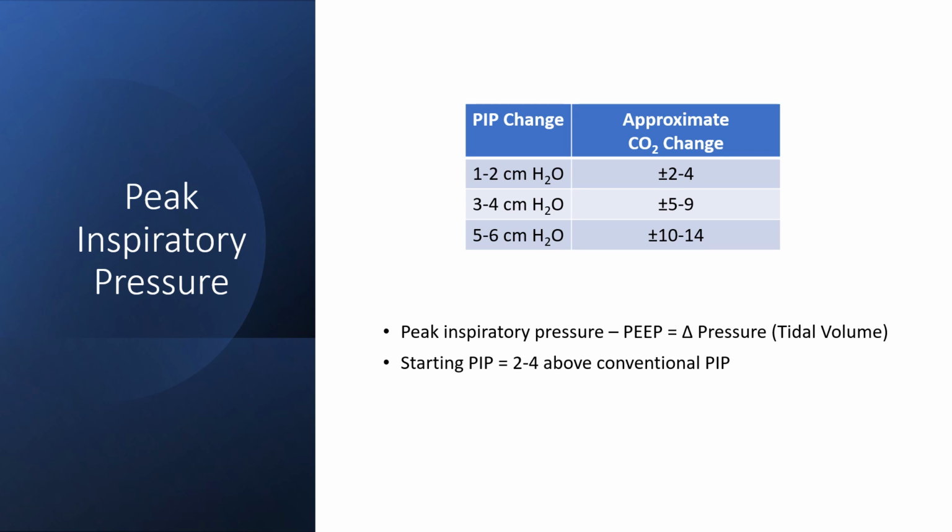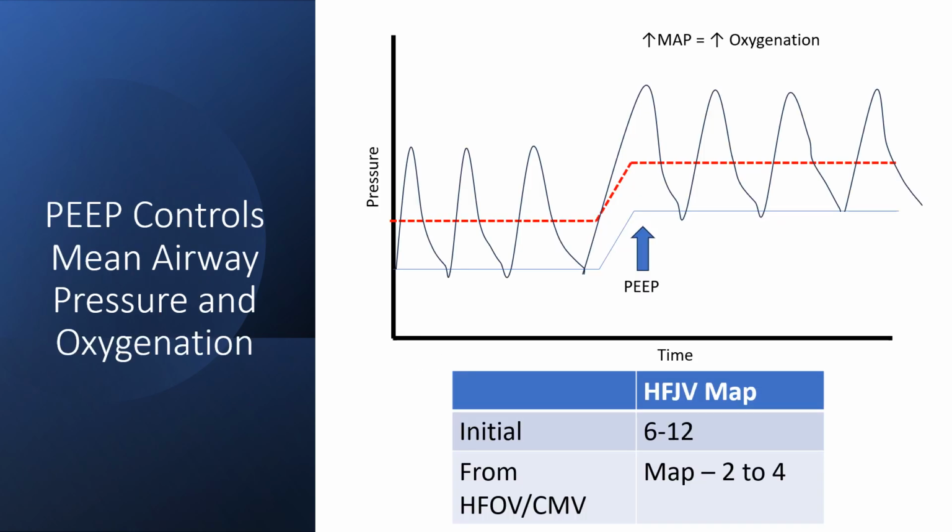When manipulating the peak inspiratory pressure, or PIP, and PEEP, it is important to remember that changing either value can change the delta pressure. If the patient's carbon dioxide level is good, PEEP primarily controls the mean airway pressure and thus oxygenation. Utilizing an optimal level of PEEP minimizes the risk of lung damage from both under and over alveoli distension. If the oxygenation is a problem, the PEEP can be increased, which will directly increase the mean airway pressure.